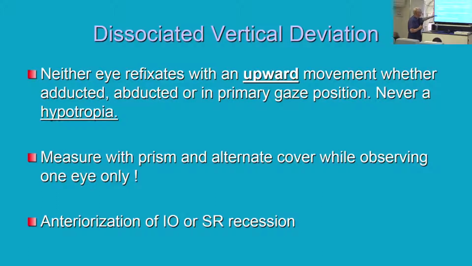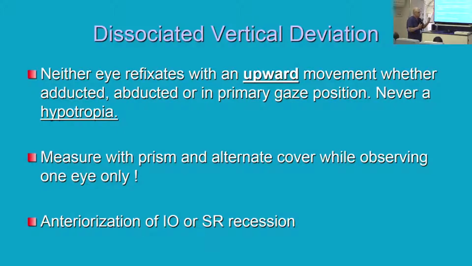You can measure it with a prism and alternate cover test, but you're only really looking at the eye that you're measuring. So if I have a right dissociated vertical deviation, I'm going to hold the base down prism in front of the right eye, and I'm going to keep alternate covering, but I'm only going to watch what happens. I'm going to keep increasing the prism until I no longer see a drop down of that hypertropic eye. And when it stops moving, that's the number of the vertical deviation. Not even looking at the other eye, but simplistically to do it that way. And then you come up with a number of how much your vertical deviation is.